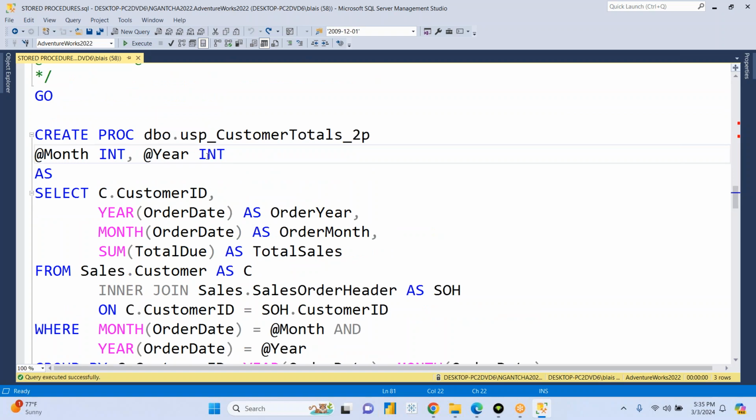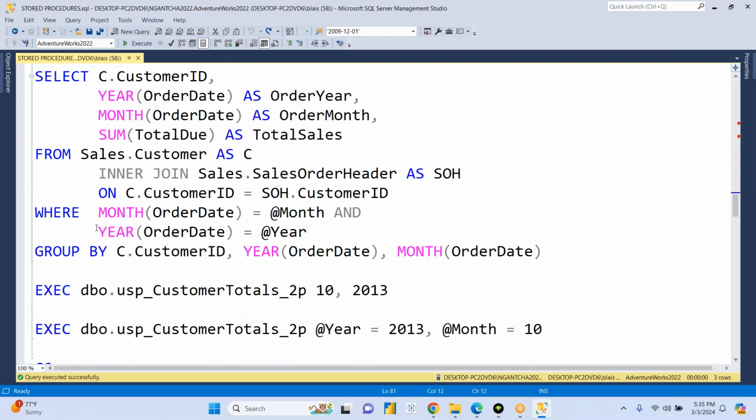And so it is very important that when you specify a parameter, you use it in the where clause. The goal of the parameter is to filter or influence the behavior of your stored procedure. So this is month. I'm saying that the column that captures the month of the order date should be equal to whatever value will be passed in the parameter when the stored procedure is called. And this is mandatory. The 2 parameters are mandatory. You have to provide a year, and you also must provide the month.